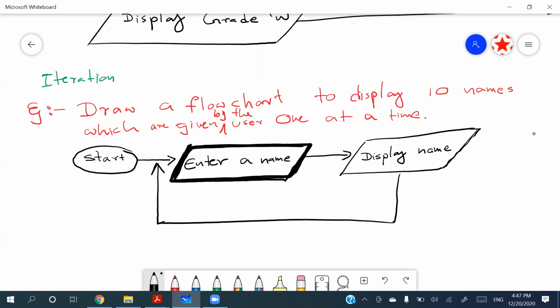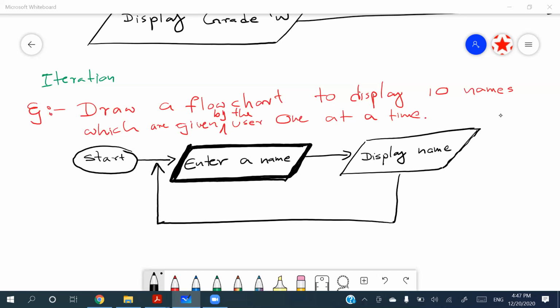Now, in this flowchart, does it indicate when to stop? Does this indicate when to stop, people? No, it doesn't. So we have to make it stop.